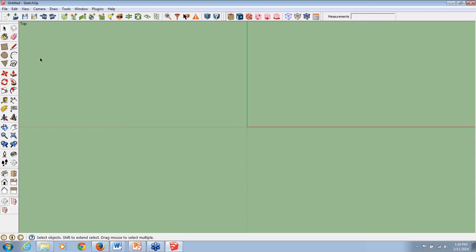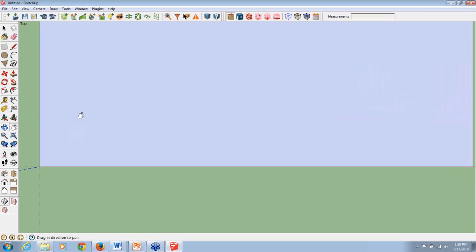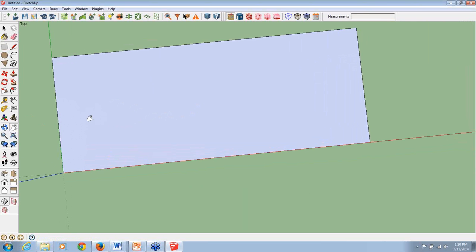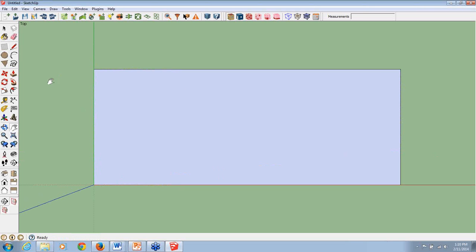I'm going to go through one way, which is to just simply use the SketchUp rectangle tool. I'm going to draw the floor plate of our relocatable classroom at 60 feet by 24 feet. And you'll see here in SketchUp, I just simply created a floor plan. Okay. And now I'm going to, again, adjust my view.